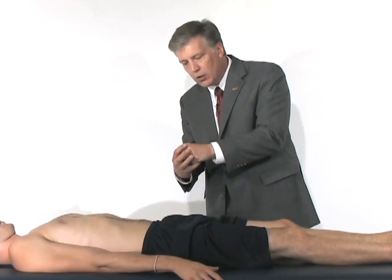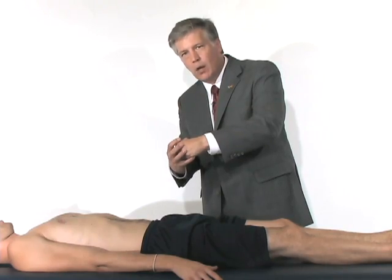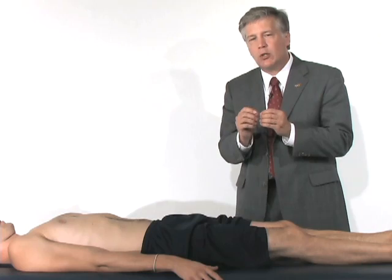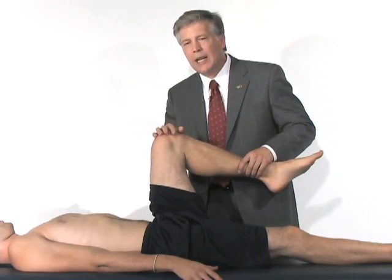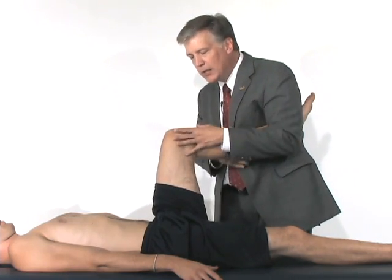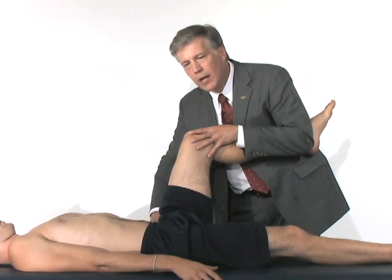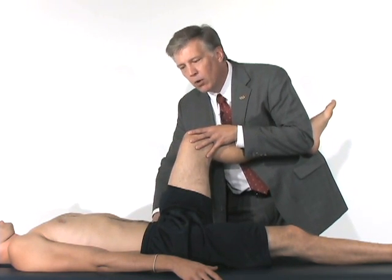What I'm going to try to do is move the hip around trying to catch the edge of the labrum as I move the hip through a full range of motion. We can start with a log rolling test, but that really doesn't pinch the labrum as well as we need. What we really want to do is put him into extremes of range of motion. To do this I'm going to hold his leg in my arm, which frees up one hand that I can put down in and about his groin so that I can actually feel the click or the pop occur as I place him through a range of motion.